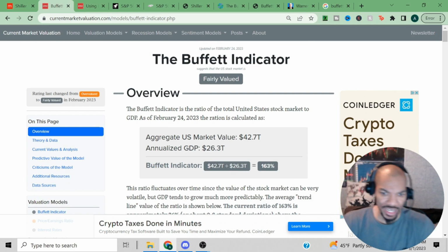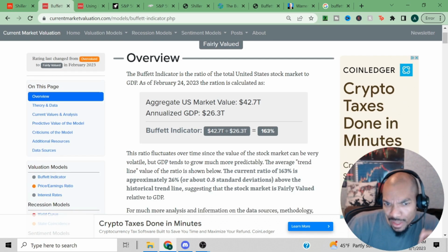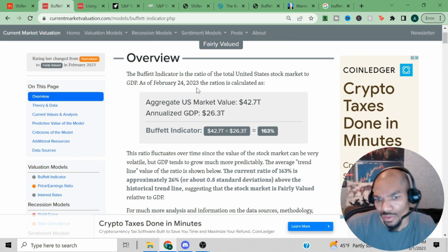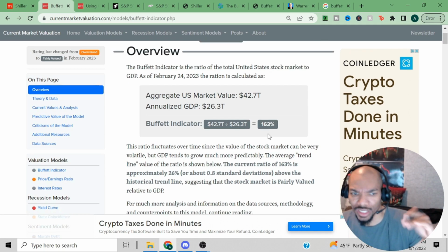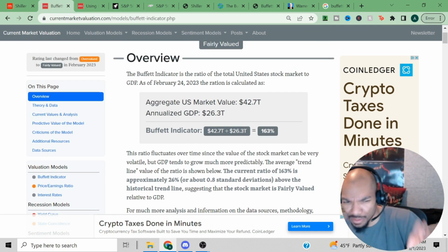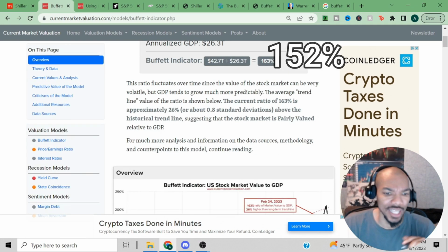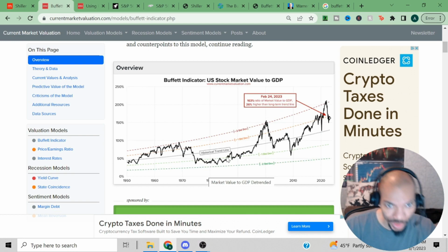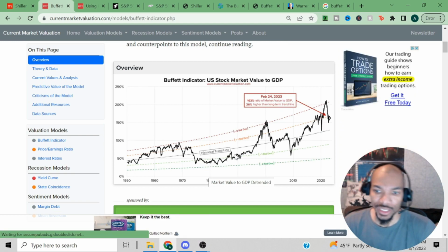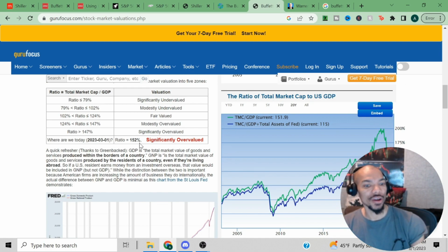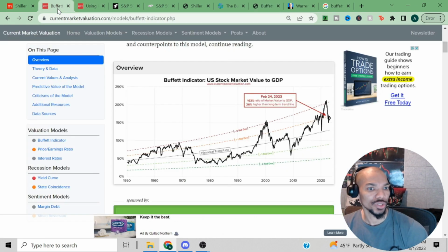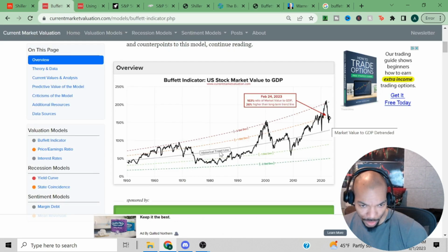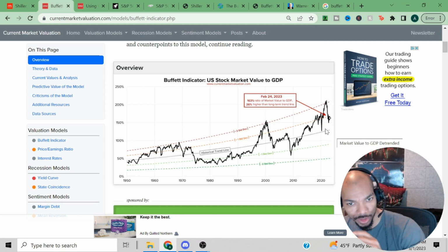Now, as we can see, the Buffett indicator here is maybe a little bit older. It says February 24, something like that. So it's about 163. I think the other one might be lower because this is an older date, probably about 150 now. But if we look at a more recent chart, as of now, here we go, we're at 152. So let's go back. This is the historic trend line right here, and it's 26% above the historic trend line.